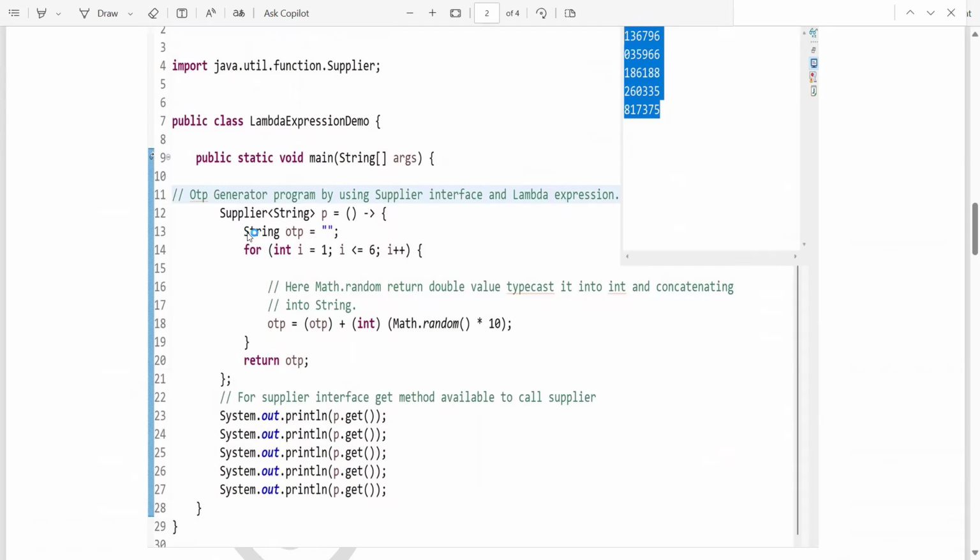Here I take an empty string with OTP as a variable. OTP is an empty string, and my OTP should contain 6 digits.